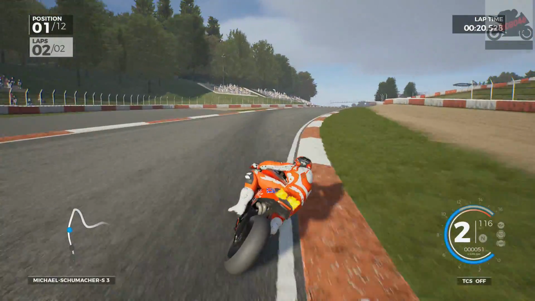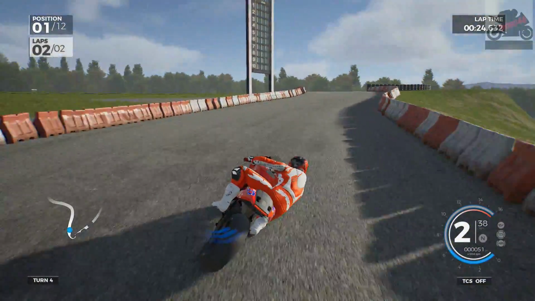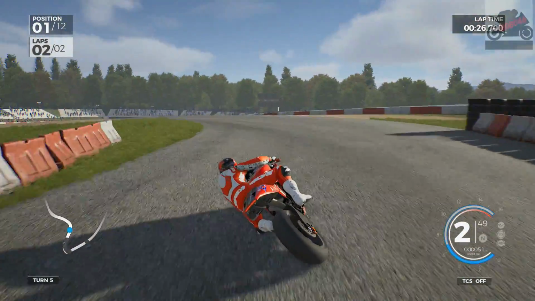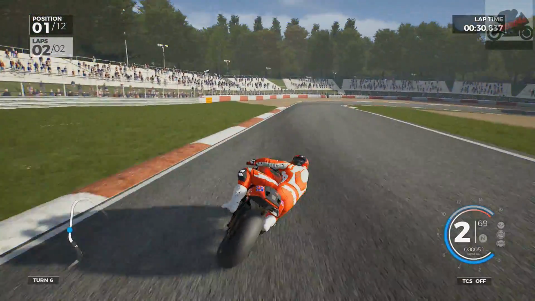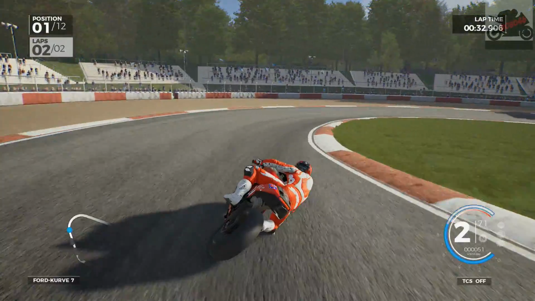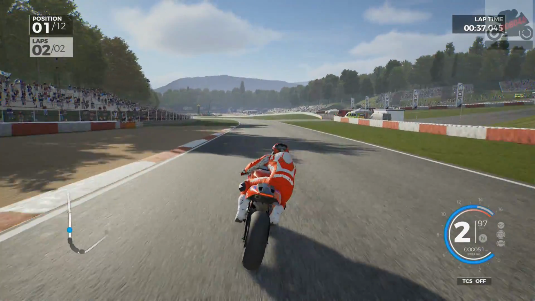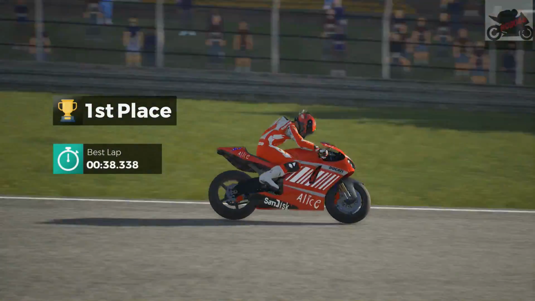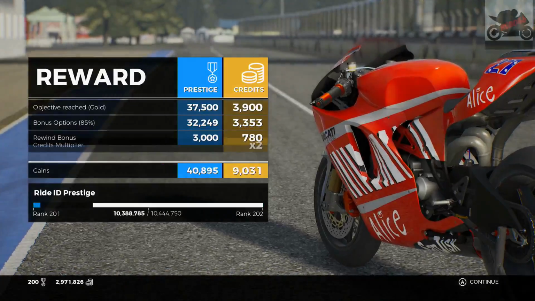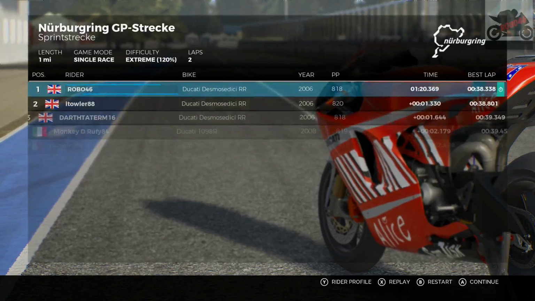Just got to remember to get it stopped for this corner. One corner left to go. And power out. The line is going to be approaching. There we go. 38 seconds that lap. Wow. That was a quick race. Well, that's that one done. On to the final one now.